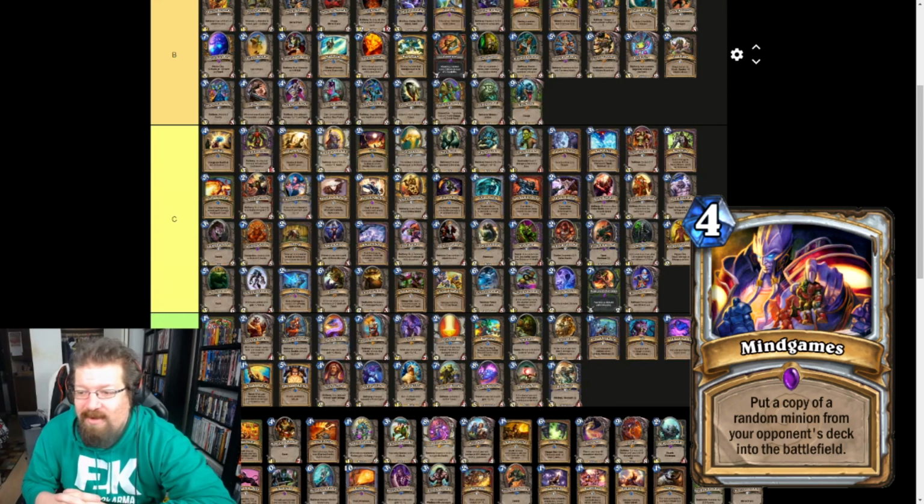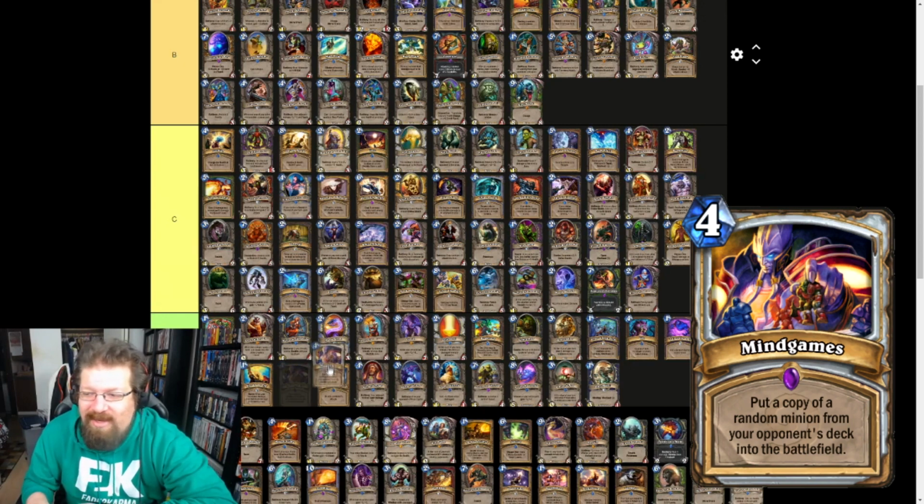Mind Games, 4 mana spell for Priest. You get a copy of a minion from your opponent's deck. Just garbage. People ran it a little bit in Priest lately when Druid only ran big minions as a counter to it, and it was still awful.